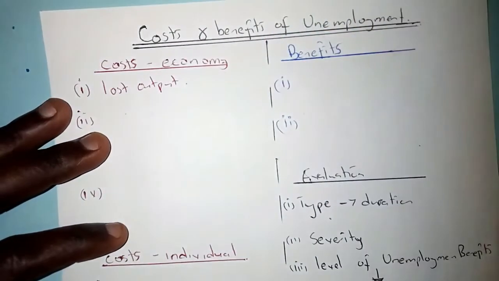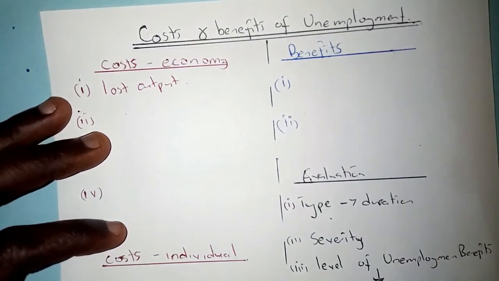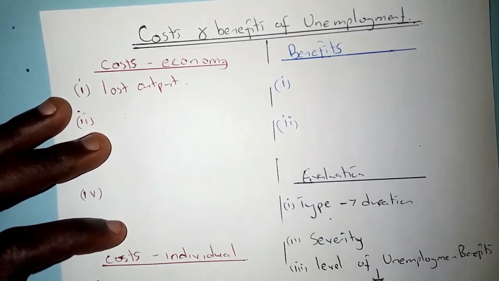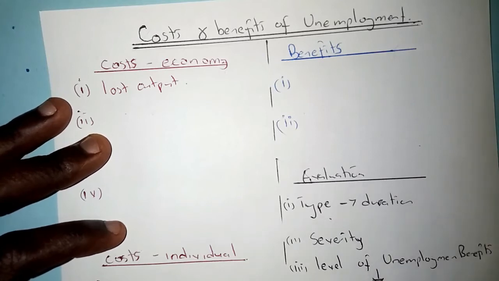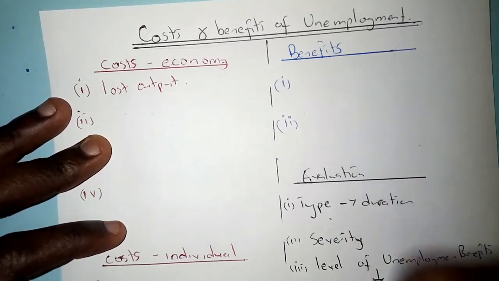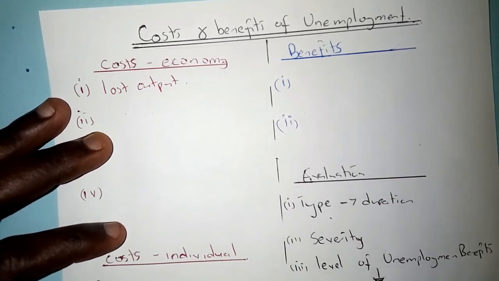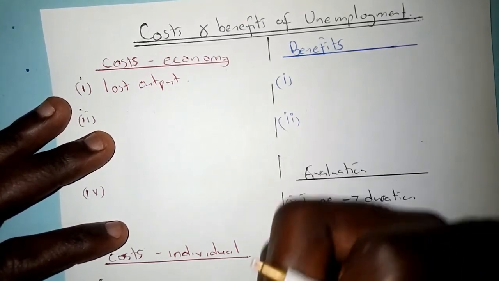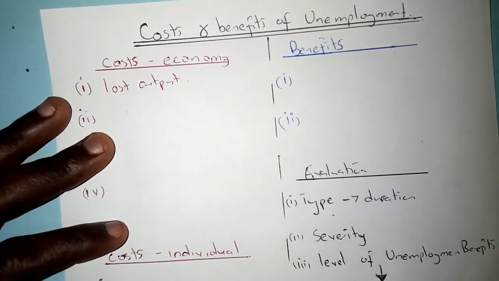output. So think of labor as a resource. What a wasted resource if it is not being utilized. Each worker is a productive potential. Each worker is a contribution to the economic growth of a country. So if that worker is unemployed, we're losing out on valuable resources. We're losing out on productive potential. That's how you explain lost output being another major pillar of the cost of unemployment. If that worker was employed, he was going to produce, have a productive capacity for the economy, and contribute to economic growth. So we are hindering economic growth by lost output.